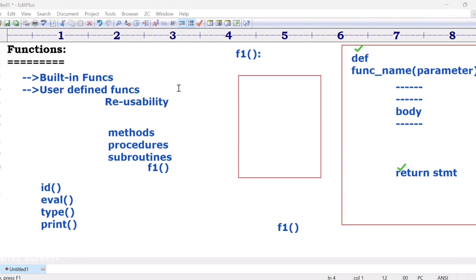Clear. So like this. ఎక్కడ అయిపోయాం మనం? Function, yeah.